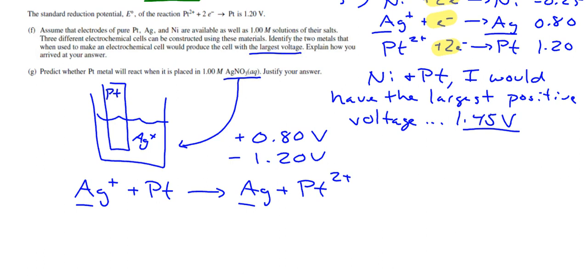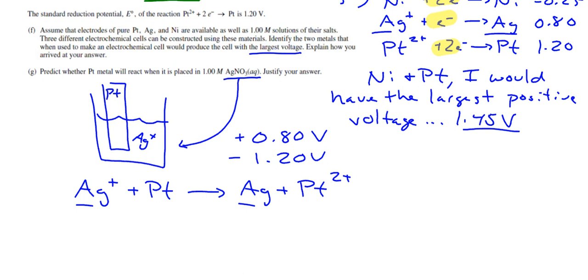Again, this is not uncommon. You need to realize, okay, they give me an exact scenario when they're asking, will this happen? In electrochemistry, if they ask, will this happen? In anything else, it's, oh, that's a negative G, or that's positive G. In electrochemistry, it could be G, but it's also based on your E, how much voltage you have. If it's a negative voltage, not going to happen. If it's positive voltage, it is going to happen. So you got to realize that's what they're asking me. Is this going to make a positive or negative voltage? Not make this happen, will this happen? So is this going to happen?